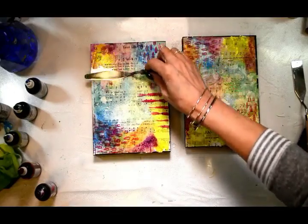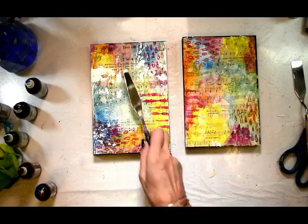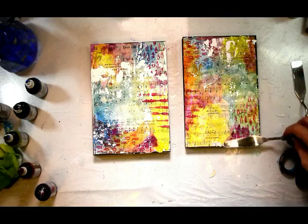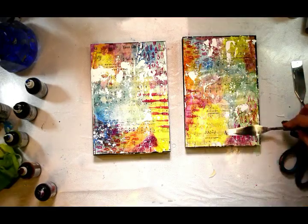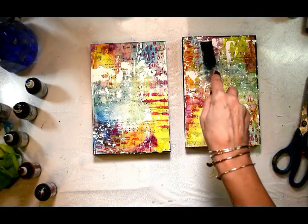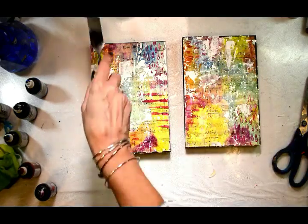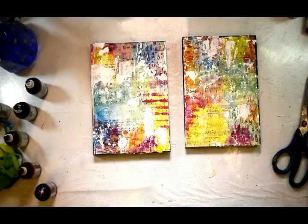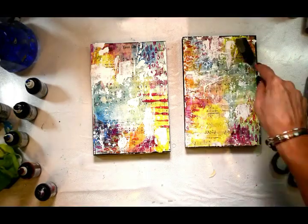So initially I was going to use my brayer, but I wanted to make sure that I didn't cover up all that lovely color. And on one, I did a really good job. And on the other one, I did get a little bit too much gesso on it, but it all works out. They needed to be the same, but different for my granddaughters. And so they are. So I used my large palette knife initially to get some skipping, and I didn't feel like I was getting enough coverage. So I went to my square palette knife, where I have a lot more control as to where I can place my gesso and get some good dragging.